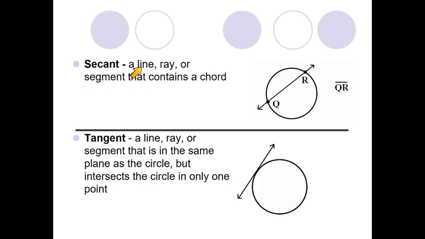A secant is a line or ray that contains a chord. So we have line QR. If I only wanted to refer to this part of it, then I could call it ray QR with that notation.